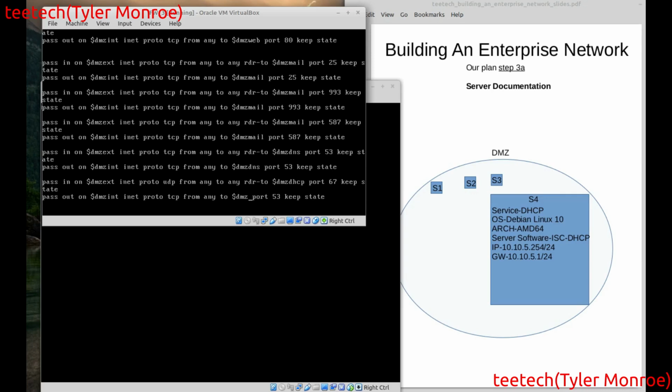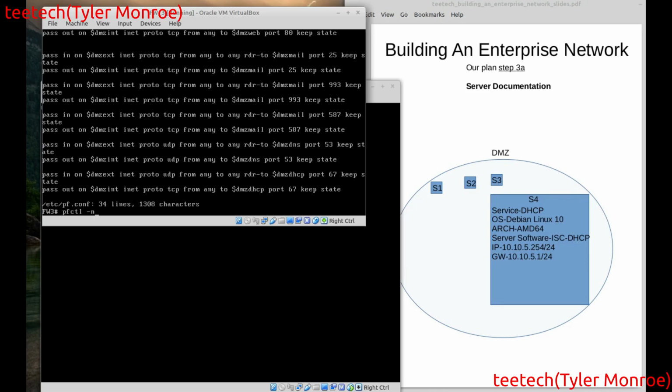And same thing down here, we're going to do DHCP on 67. Now, I want to mention DNS can use TCP or UDP, but for that, what I actually meant to put was UDP. All right, there you go. So that's what we need for our DHCP server.